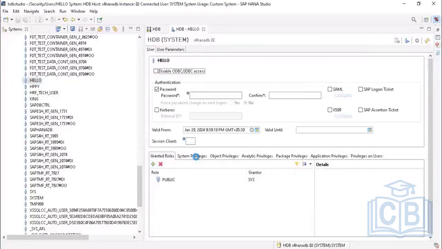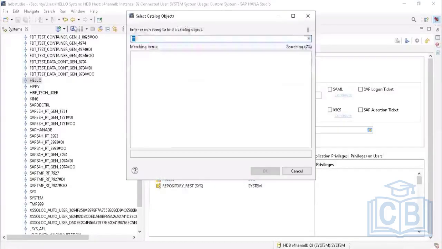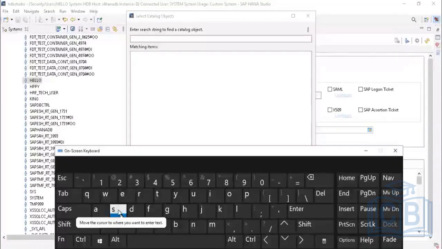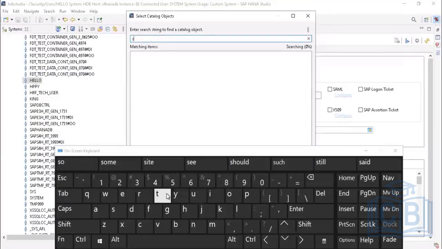In hello, what privilege do I need to add now? I should add system schema here, because I have created the table under the system schema. So I'll select system schema here.